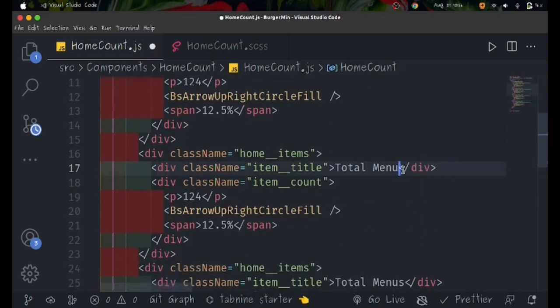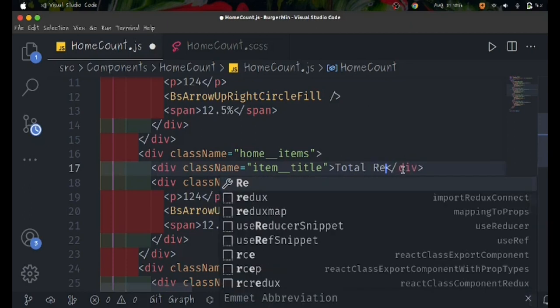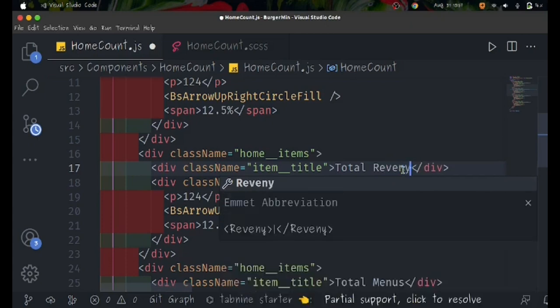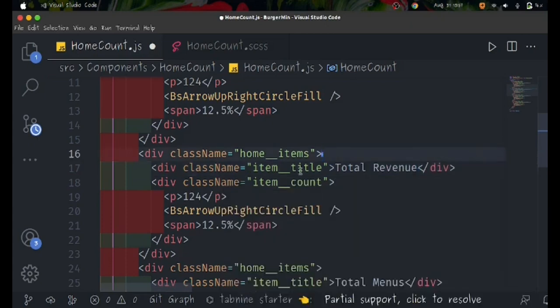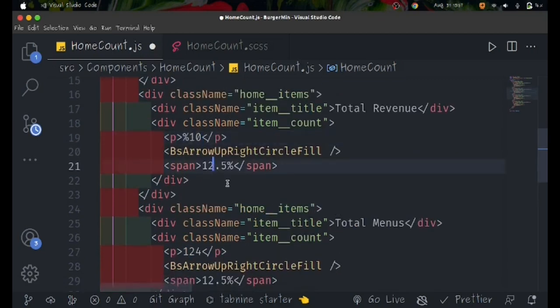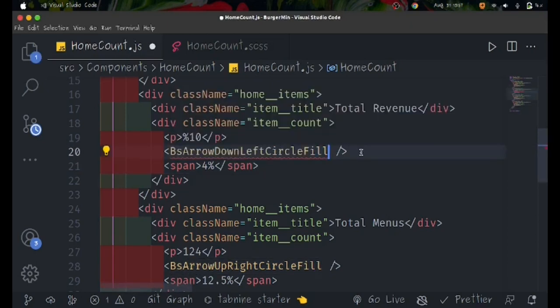Now in here I'm going to change this one. Instead of total menus we're going to have here total revenue, like this, and here instead of this we're going to have 10 grand, like this, and here we're going to have 4%, and instead of arrow up, pardon, we are going to be using arrow down.